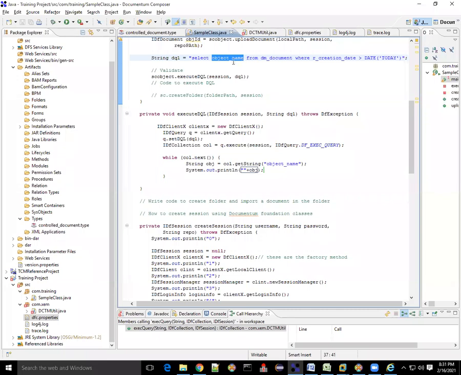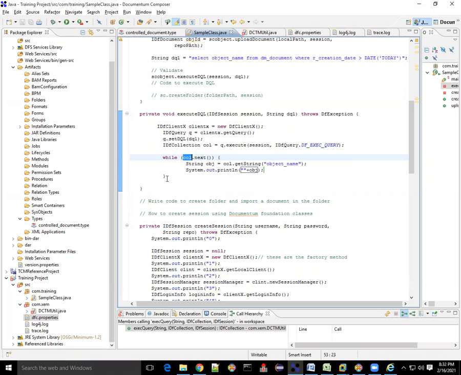Are you getting my point? Let's say it returns three objects, so it will return three object names for dm_document. In the collection, we use a while loop to fetch the values one by one, because it is a collection of objects.